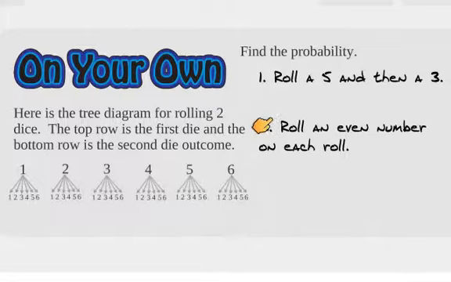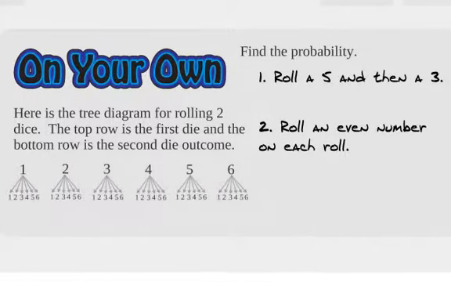And you roll an even number on each roll. What's the probability of that? All right, remember, you're going to want to be able to count the amount of outcomes that actually happen. There's 6 here, 6 here, 6 here, 6 here, 6 here. So there's a total of 36 outcomes. How many outcomes are there of rolling a 5 first and then the 3? Well, let's go to the 5 and then the 3. Are there any other options where there's a 5 and then a 3? There's not. There's only one option. So it's one outcome out of the total 36.